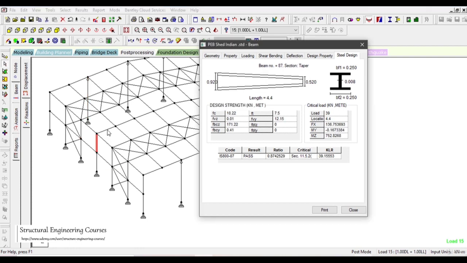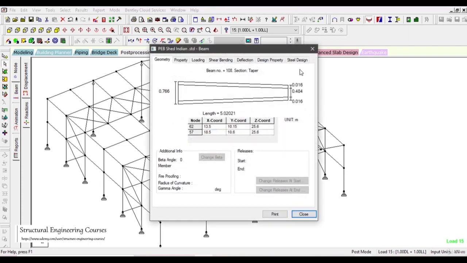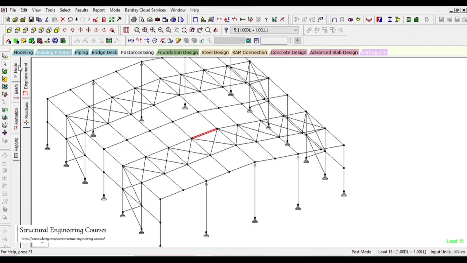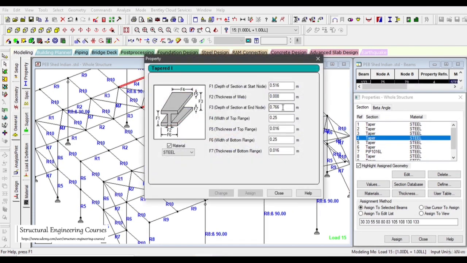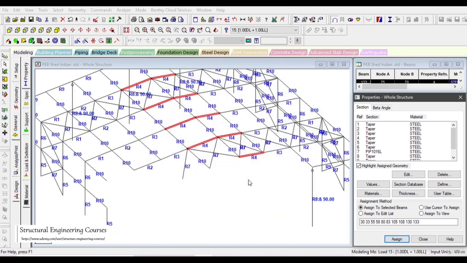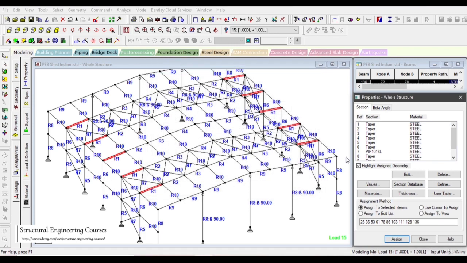I hope things are now clear to you, how you can design the PEB sheds. But just as a practice, we can increase the size of this arrangement here. We can go to the general property, and instead of 0.766, we can increase the thickness of the flange, and similarly increase the size of this.